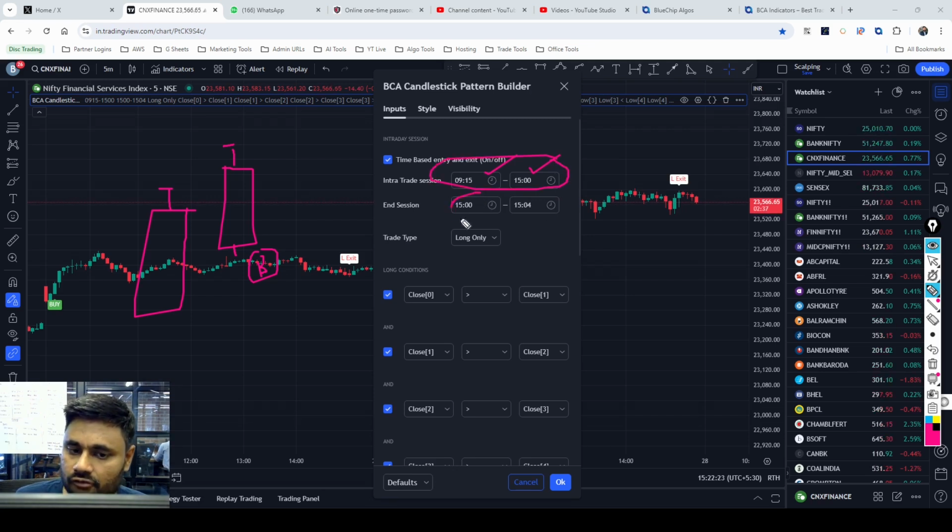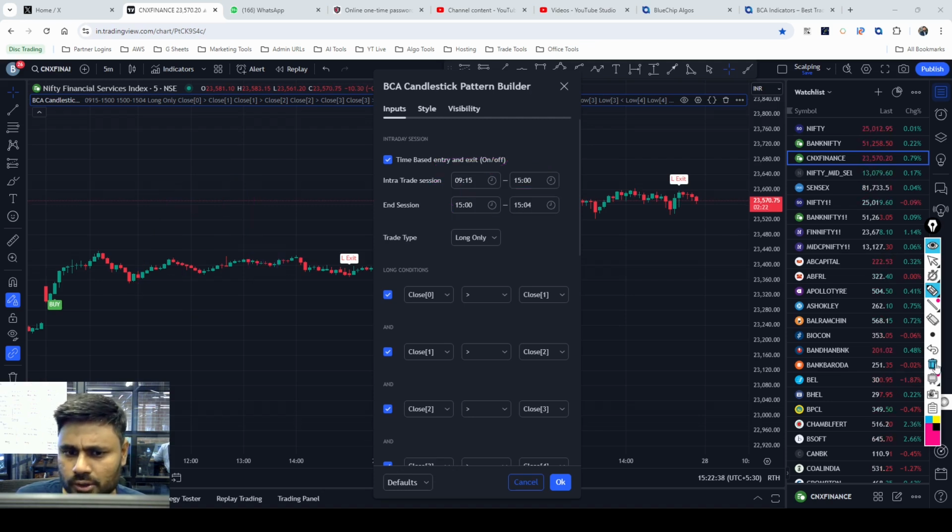Likewise, when should your open positions be closed, you can give the time for your end session also, so that if there is any open position, intraday position especially, it will be closed at whatever time you mention here, right? It's just an intraday mode. And then we have long and short, where you can see only long signals or only short signals. Okay, for now, for demonstration purposes, let's select both.